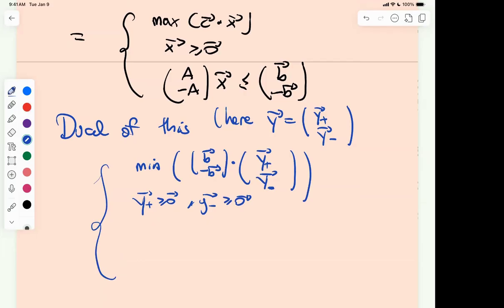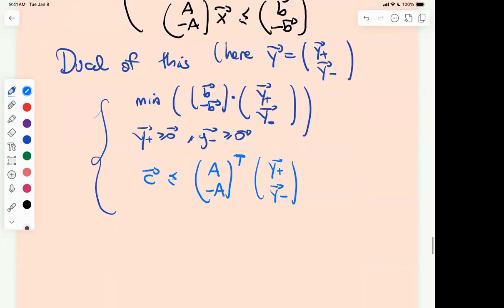Okay. And then what was the condition? The condition is that the c gets moved with b, and then you have to put the transpose. So you have to put the transpose of this matrix. The transpose of the matrix, but the matrix now has two pieces, A and negative A, times the vector y. And the vector y also has two pieces, which I'm calling y plus and y minus. You'll see something very simple happen soon, but I'm trying to give you all the details so that you see where it comes from. Okay, so far so good.